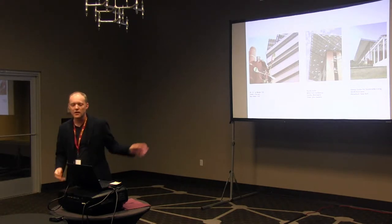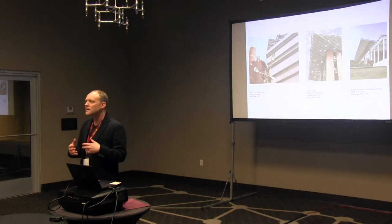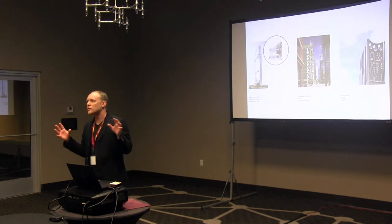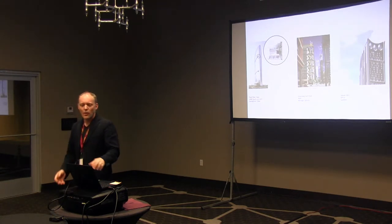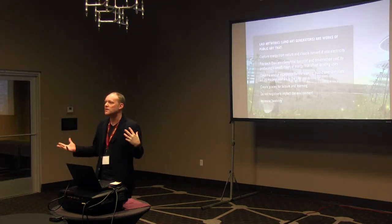We're already doing this in architecture, where the idea of integrating renewable energy resources and on-site energy is starting to inform the way our buildings look. Living buildings can expand into living cities. We're looking at a type of sustainable expressionism where these natural energies on-site are actually contributing to the form generation of our buildings — and that is going to happen with the urban design of our cities. Because in between these buildings, there's a lot to ask: buildings can only do so much. To be 100% is a lot, to be more than 100% is really difficult. So we need to use our parks, our public spaces, our river fronts, all the spaces in between buildings.